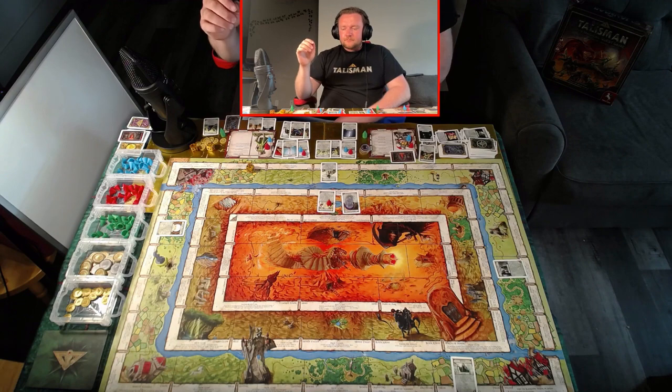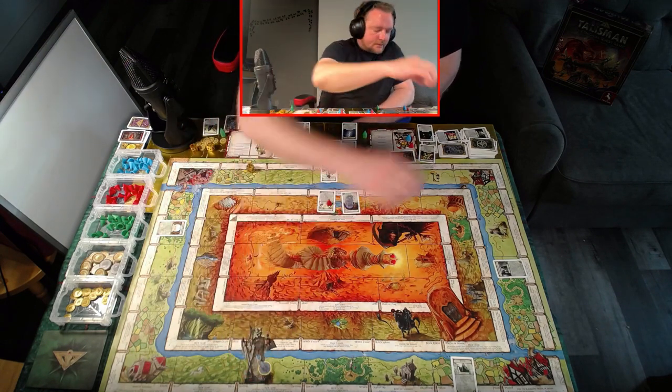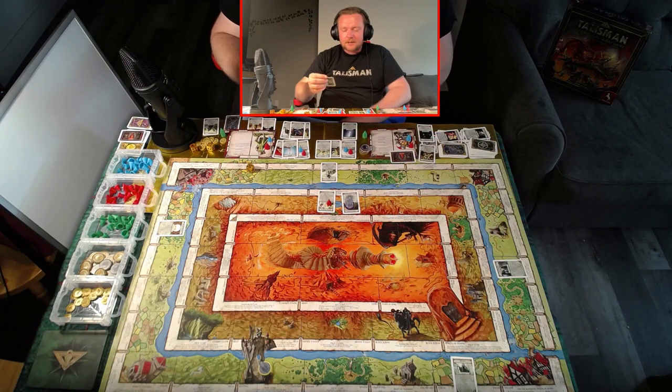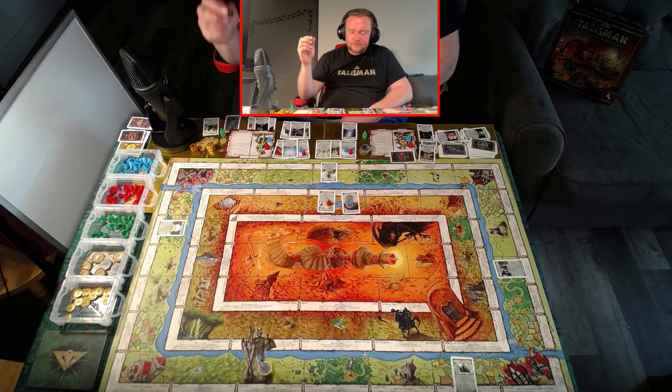Elf. Hills. Sentinel. Let's go Sentinel space. Draw 1. Axe. Alright, nice. Picks up an axe. He can build a raft in the woods or forest, or it just adds 1 to his strength in battle.